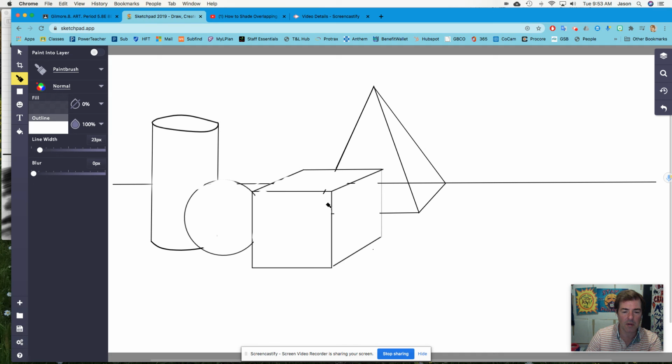So then there. I'm not going to worry about being too detail oriented because we are going to shade. And then the pyramid is in front of the horizon line. Done. There you go. You've got solid, not solid because we haven't shaded yet, but those are the linear parts of the line forms of the 3D forms.